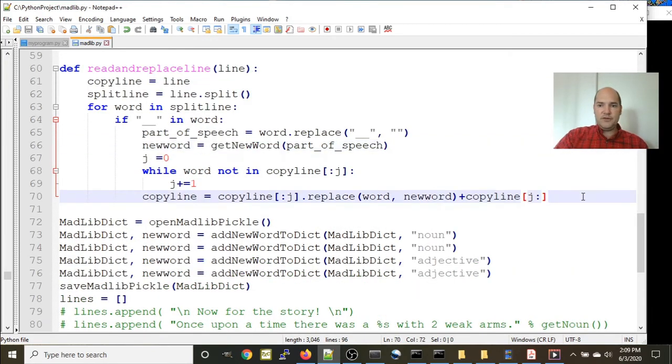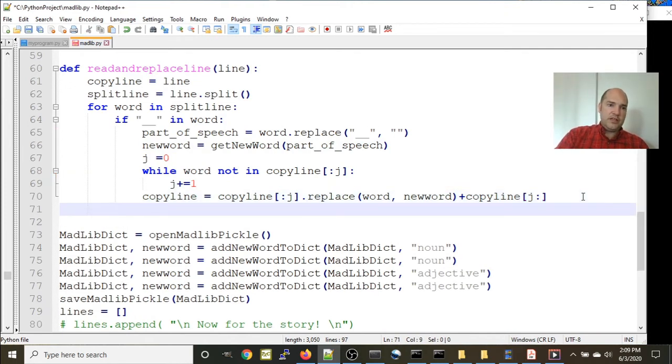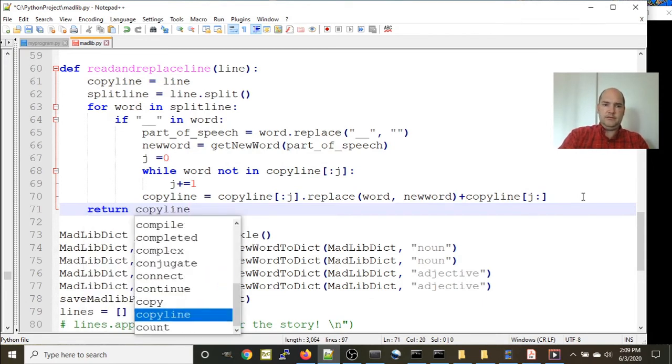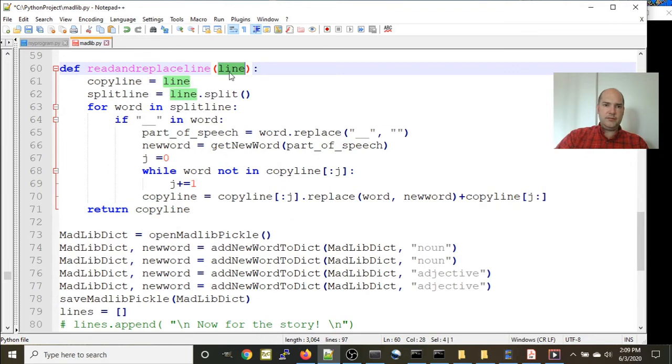Now we're not done yet, of course, because now we need to go through all of that, and then once we're done, we want to return copy line. So we've taken in line as input, and that's all we needed to take in for this particular definition. So we're going to read and replace line.